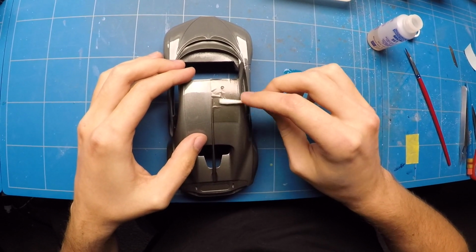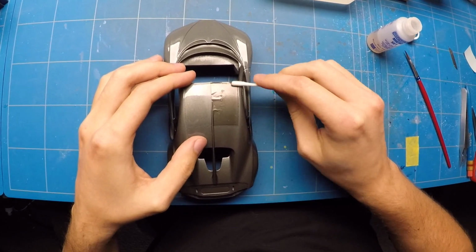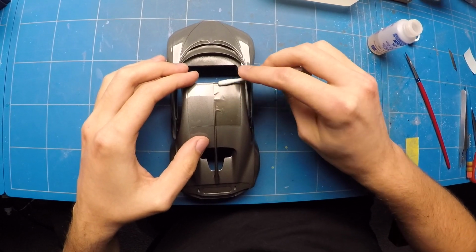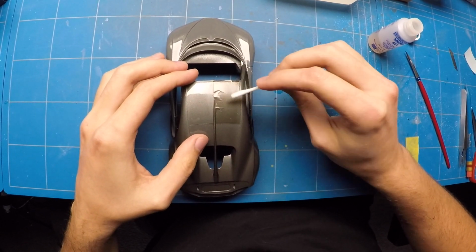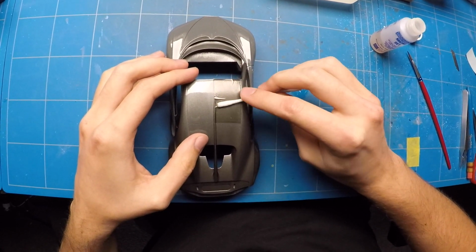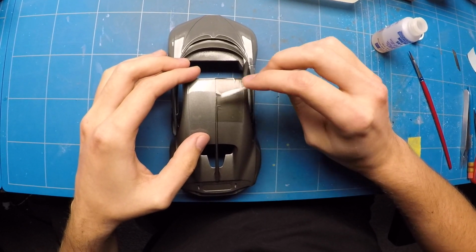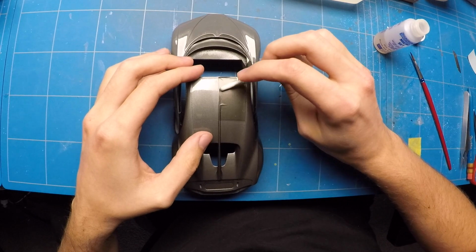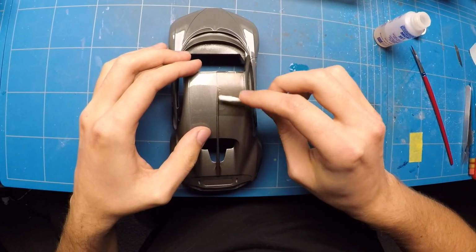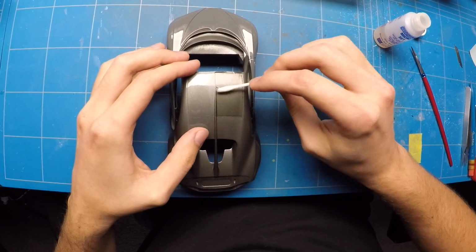I then start gently rolling down the decal, removing all of the water from underneath and not sliding it out of its position. After doing that for a couple of minutes, I'm happy with the general shape and I can move on to the final shaping. This is where the decal softening solution comes in.